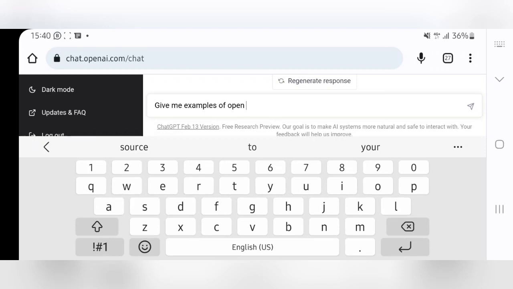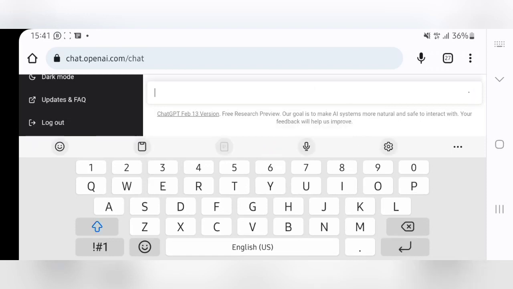Give me examples of open source serif fonts that I can use. Okay, so let's just ask it and let's wait for the reply.